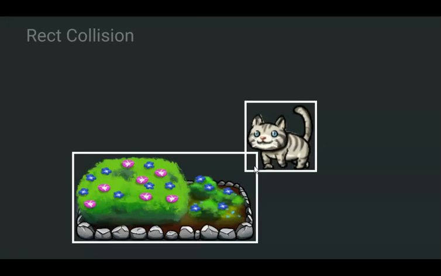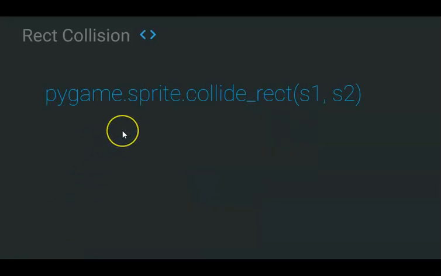So that's why it's important to understand what a rect collision is as opposed to a point collision. Now, the syntax for a rect collision, and we're going to get more into this in the code, is pygame.sprite.collide_rect, with a lowercase r there. And then the arguments are S1 and S2, so sprite1 and sprite2. So we're basically saying that if these collide, then we can make something happen.